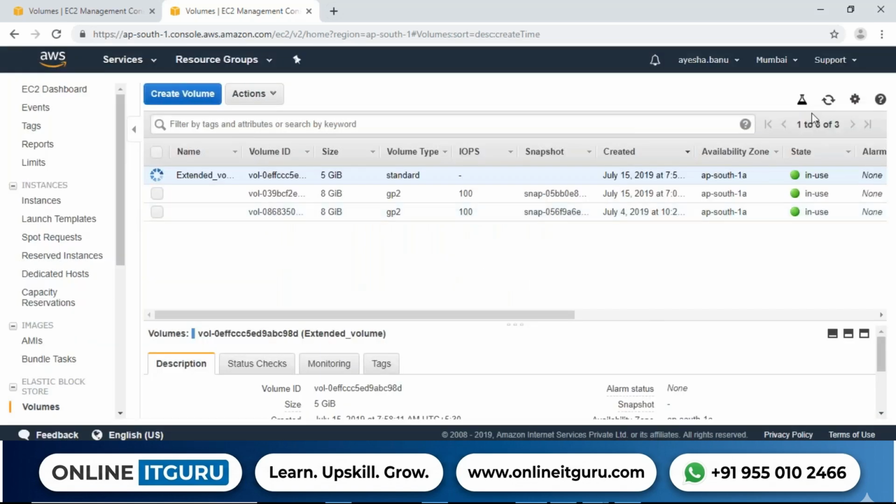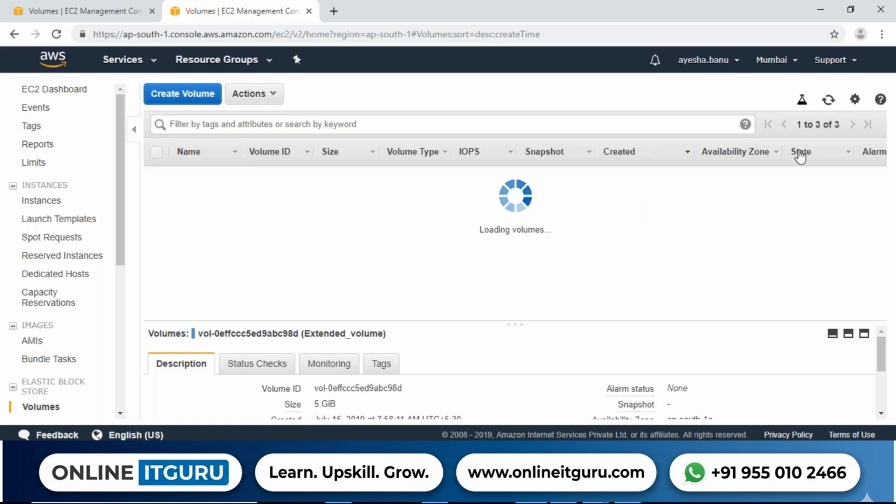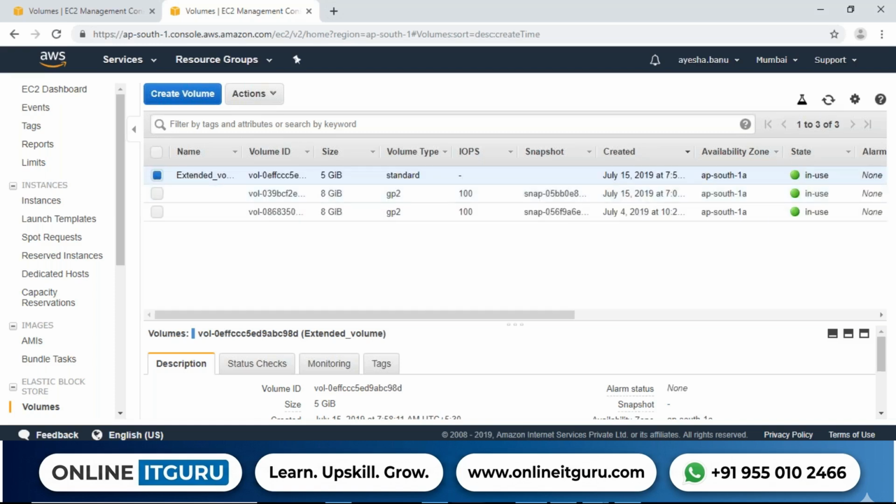So it is in the process now. Actually, if you see now, it is in use. I forgot to mention that it was in the available state before. So you have this one question where it says, what is the state of an EBS volume? Before, if you create it, it is in available state, and only when it is actually assigned to something, it is in use state. So let me check if it is there.